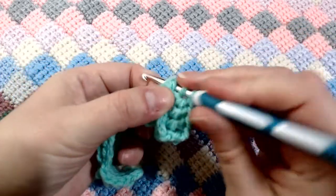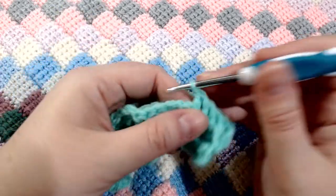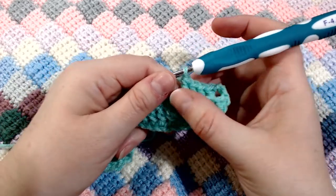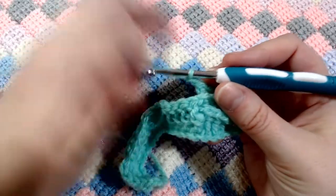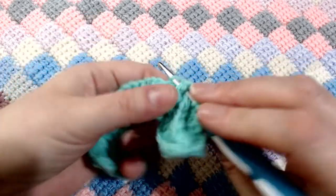Now remember, you're not counting that chain at the end. That's for the double crochet on the flip side. Okay, so we have got the chain, and then we have our four double crochets, and now we are going to chain one, and we're going to swap our stitch over to our front double crochets and do four of those.